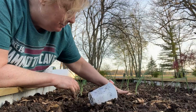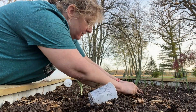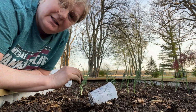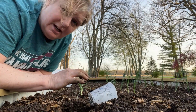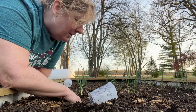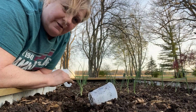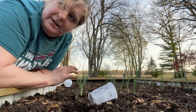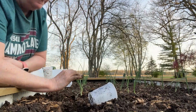We'll get some carrots planted in here between them. Carrots and onions are very good companions. When you talk about companion planting, they're very good to be planted together. The carrots give the onions the nitrogen they need, if I'm not mistaken. If I am mistaken, please correct me below. In between the rows here, we're going to have 3 rows of carrots. I'm going to give these a chance to sit and strengthen and get used to being out here, and probably this weekend I'll be planting the carrots.